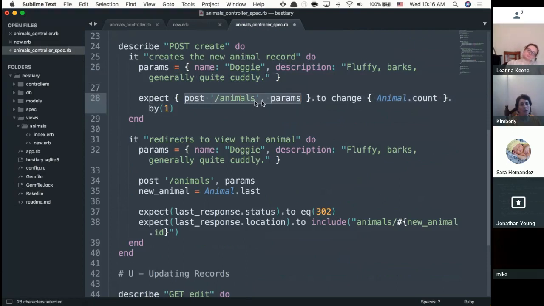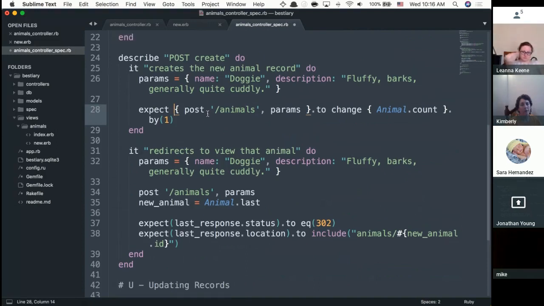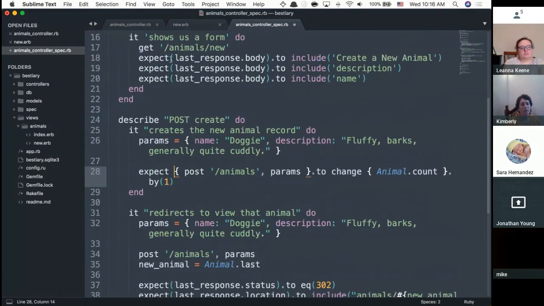So I'm actually executing this particular piece of code, and then what's my expected output? Now you'll notice that there are very small differences between line 18 and line 28. That slight difference is a parentheses versus a curly brace. Curly braces generally mean I'm going to take an action, versus parentheses is I'm going to evaluate this. So last response is already evaluated. It already exists, and so I'm just doing last response.body. So I'm not executing anything that has not already happened.